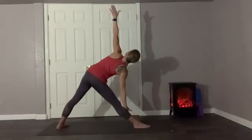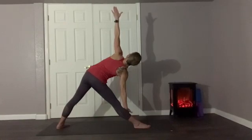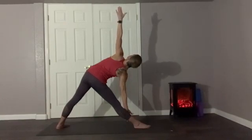And the same attention as we're holding the pose this time. Lengthen through the side waist. Let the fingers come to the floor. You breathe. You breathe. Lean back slightly.